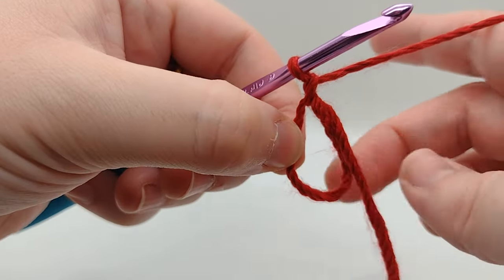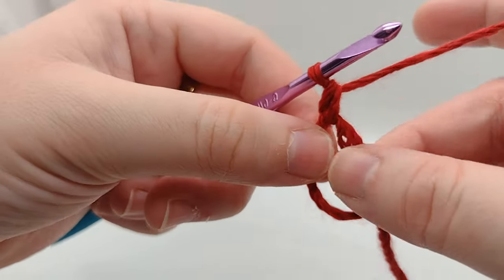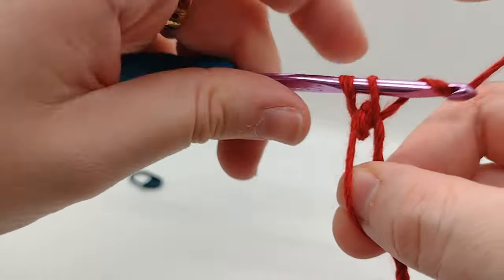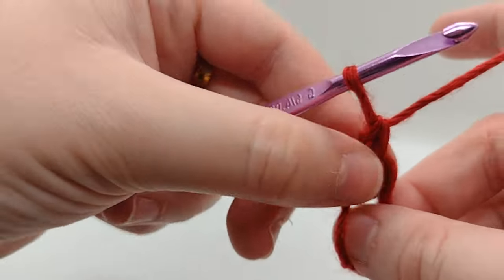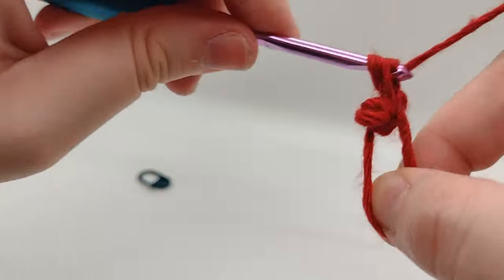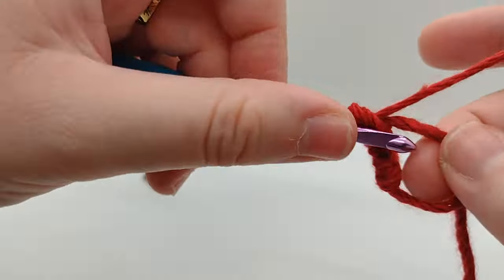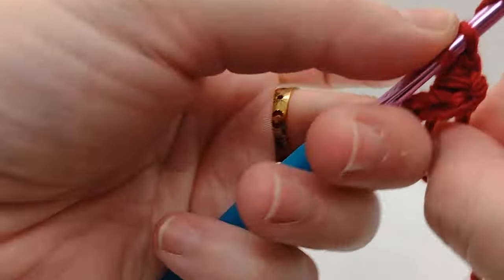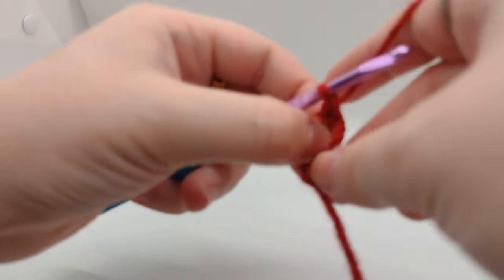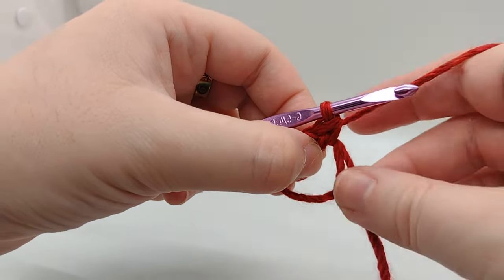So I'm back to where I started — here's the loop. One, two, three, four, and as you're going, you should be able to see you're kind of working along this side. Then we're at five, six. And if you start going past this little string, it's not going to work. So this needs to be pretty long.